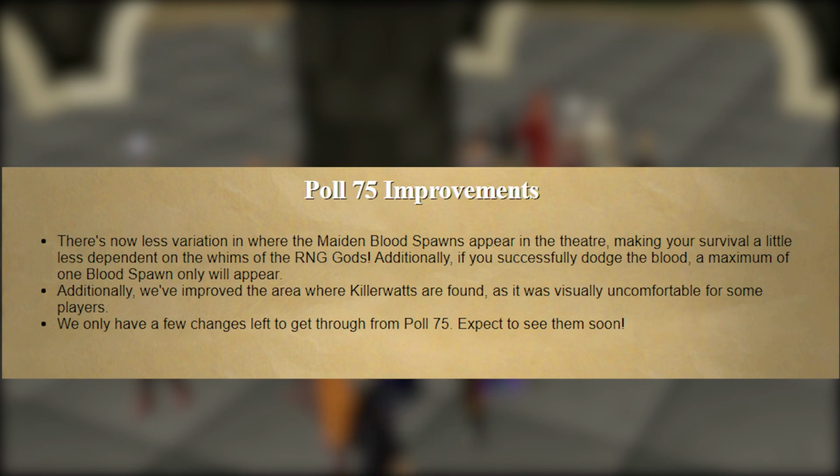Now, on top of that, there are a few Pulse 75 improvements. Once again, they made a change to the Killerwatt area. It's very visually harsh, and in the past, players with epilepsy found that area uncomfortable. So they made it once again a little easier on the eyes.